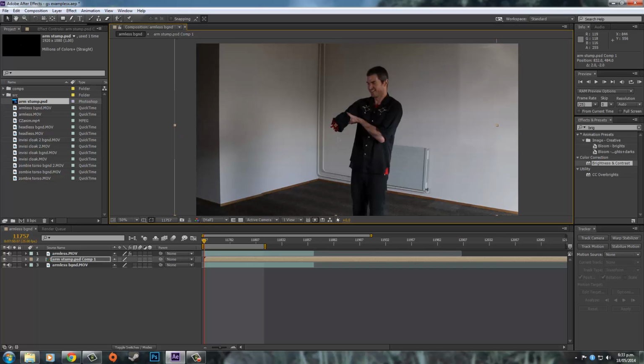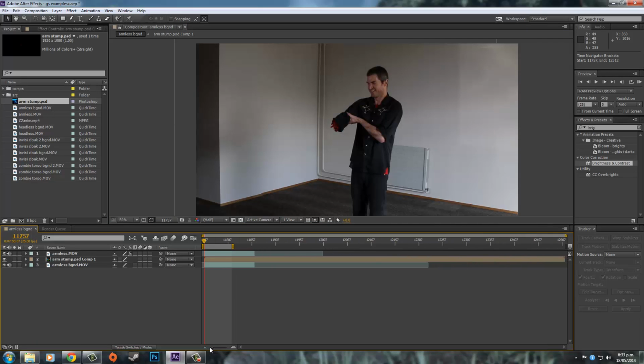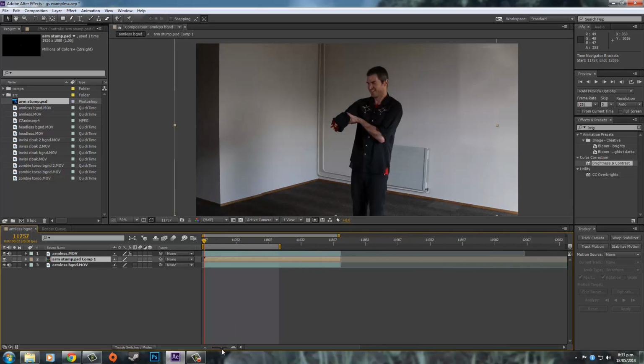So it'll look like that. Okay, and just zoom out, and to be tidy, trim the clip. Rightio, we're good to go.